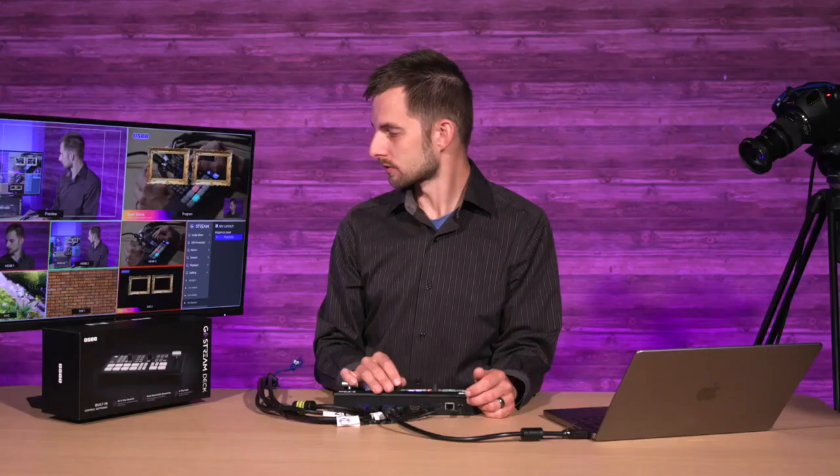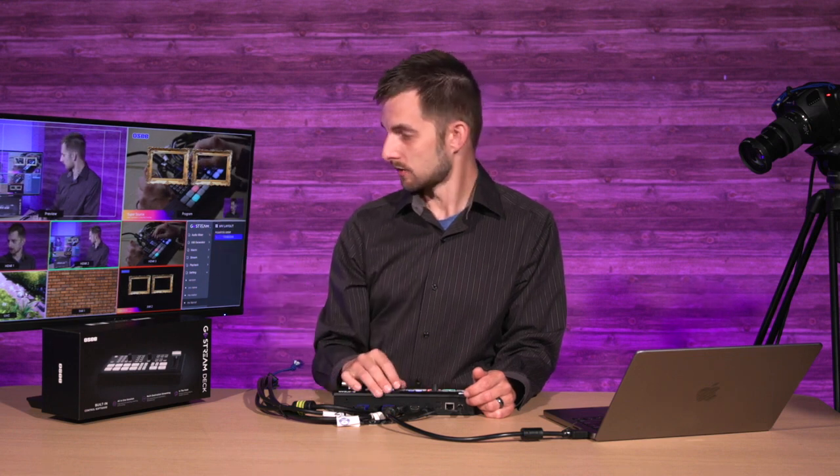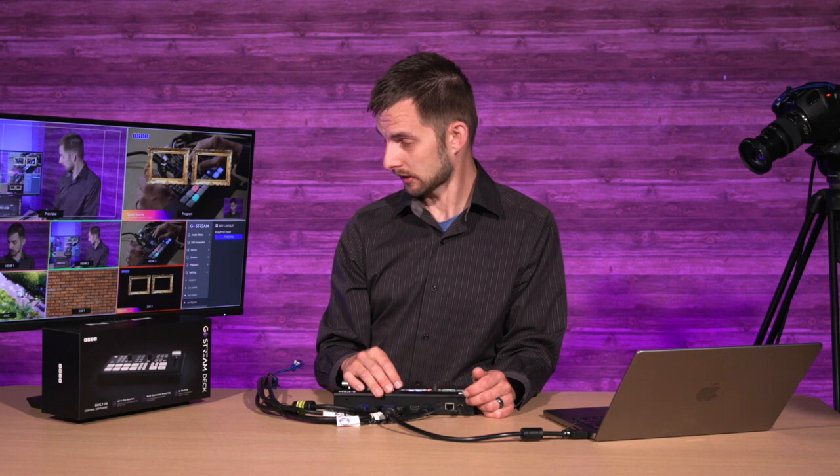There you go. You can also switch if you don't want to have program on one side and preview on the other, depending on your preferences. I prefer having program on the right and preview on the left, so I can set that, which is very nice. Thank you very much for that. I like that.